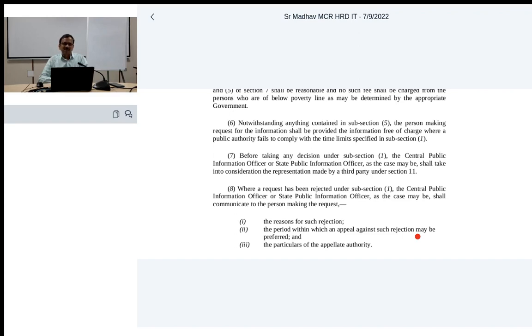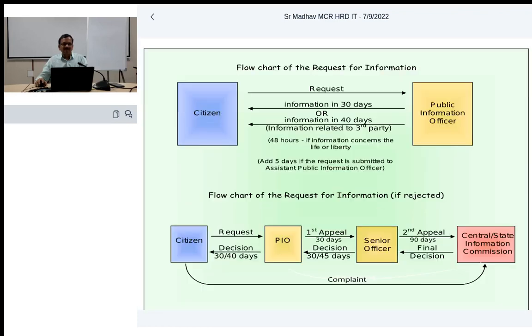And finally, we will have a look at timelines. We will have a look at these timelines under the Right to Information Act. This chart provides various timelines to be followed. I think the strongest feature of the Right to Information Act is timelines. Every authority under the RTI Act, Public Information Officer, First Appellate Authority, needs to follow certain timelines, and all the responses should be provided within these timelines.